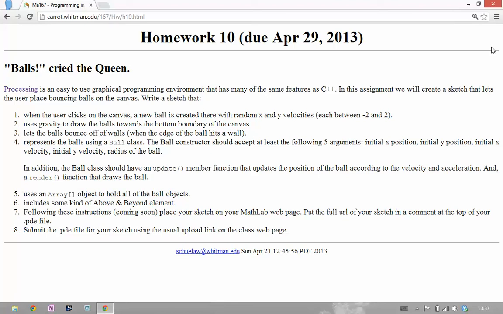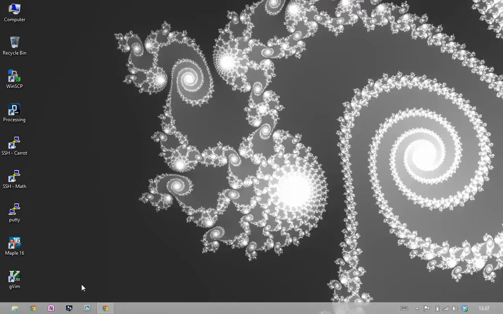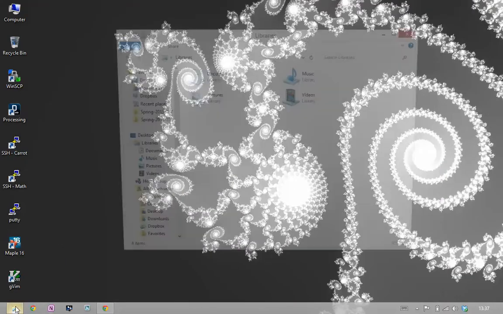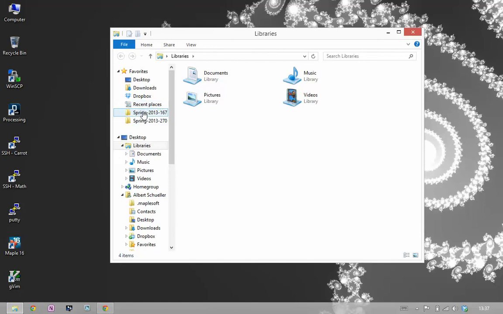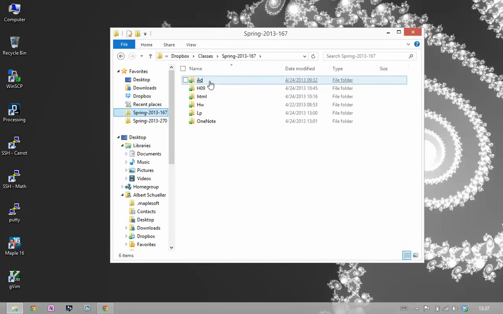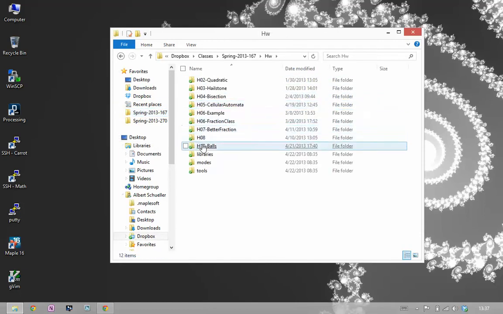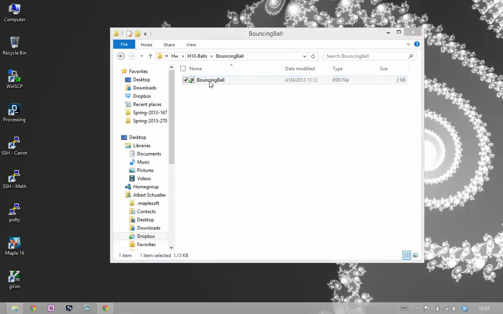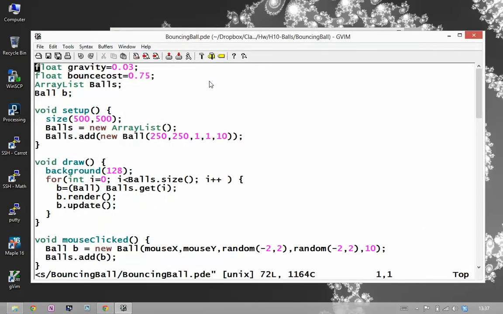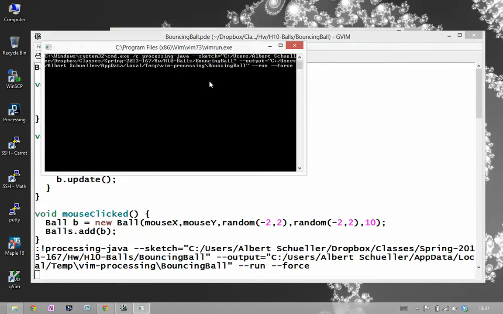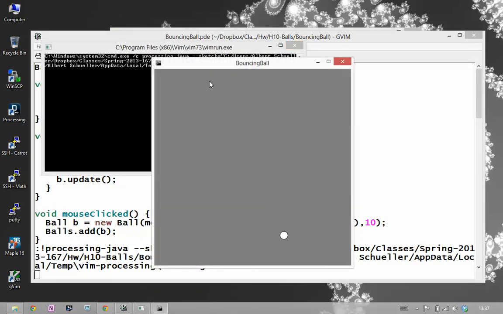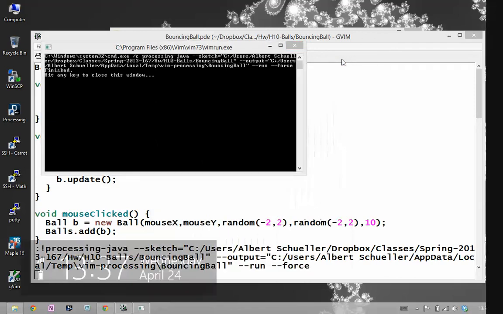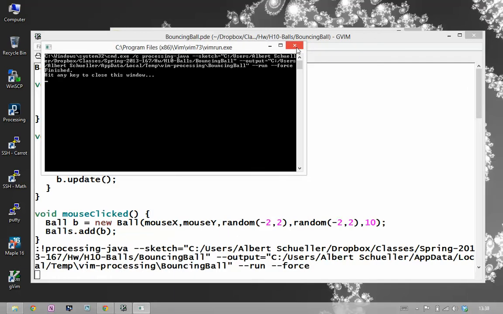Let me show you my bouncing ball program, just to give you an idea of what it looks like. Let's go here, here, and here. Okay, I'm not giving away too much when I show this, and I'm not going to show you the rest of my program, but here's what it looks like. Very plain vanilla. Oops, I have some friction in there that I want to get rid of.